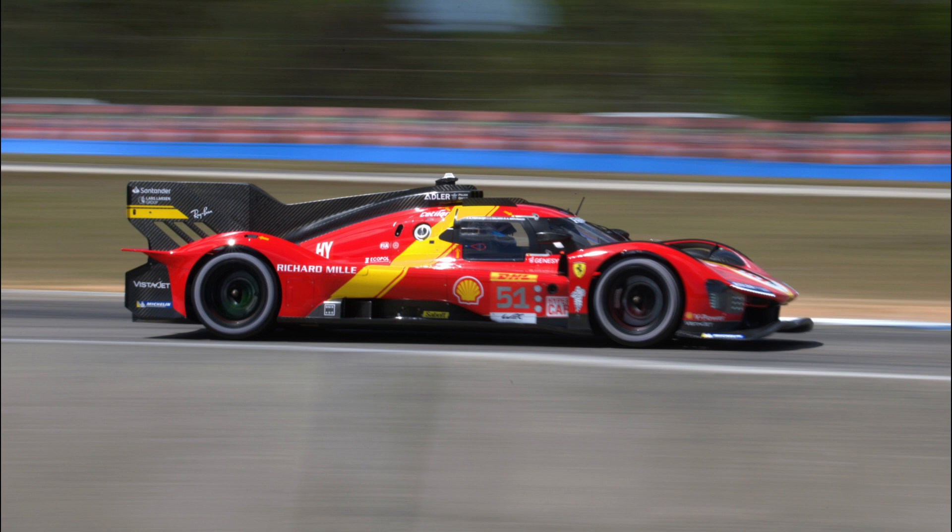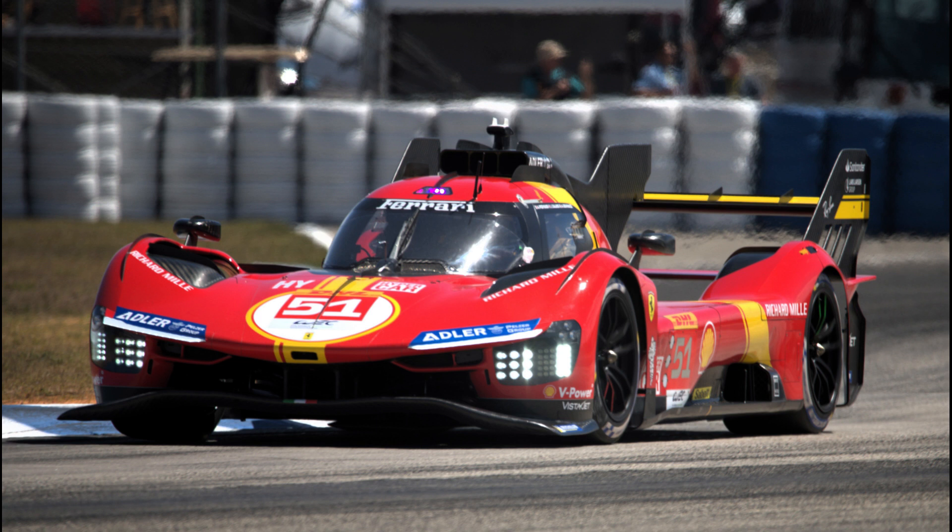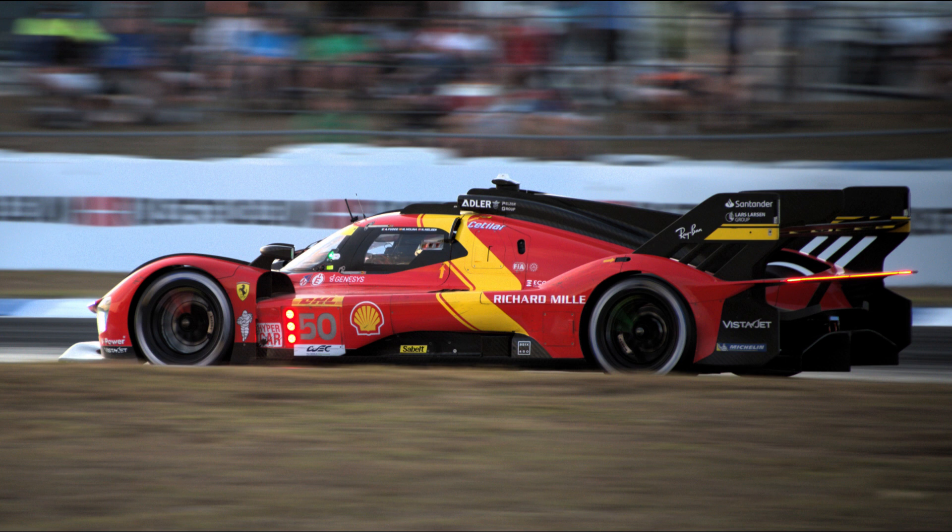Emphasis was placed primarily on optimization for drivability across a broad range of track types, as well as minimizing tire wear, especially given the new-for-this-season lack of tire warmers in the WEC and the elimination of tire formulations for specific teams. Some similarities can be seen between the 499's front and underbody aero treatments and those found on Formula One machinery, with numerous wings, splitters, and T-trays keeping the rubber in effective contact with the road, while the bodywork generally harks back to older Ferrari prototypes as well as Ferrari's current road cars.